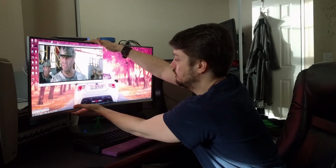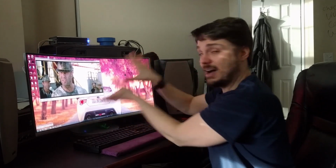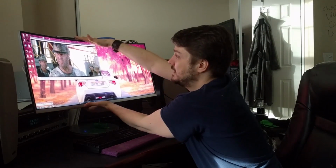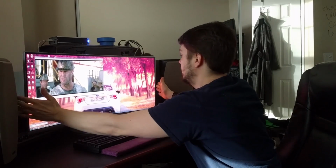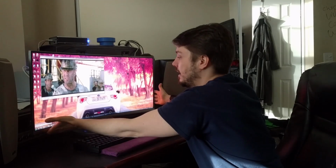I thought originally when you raise the monitor, let me move my little alien here, that it would... You see how it points up, and if you raise it, it kind of points down. I thought that was it. It didn't tilt, but you can actually tilt it beyond that. So you can get it any height that you want. You want it really low, and then you can tilt it forward, and it doesn't turn. I'm turning the stand.